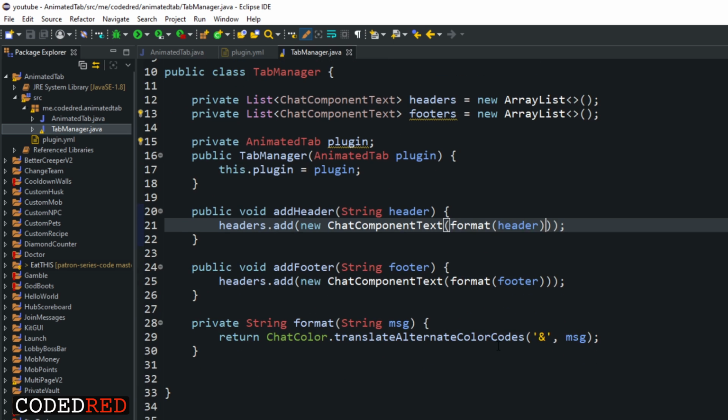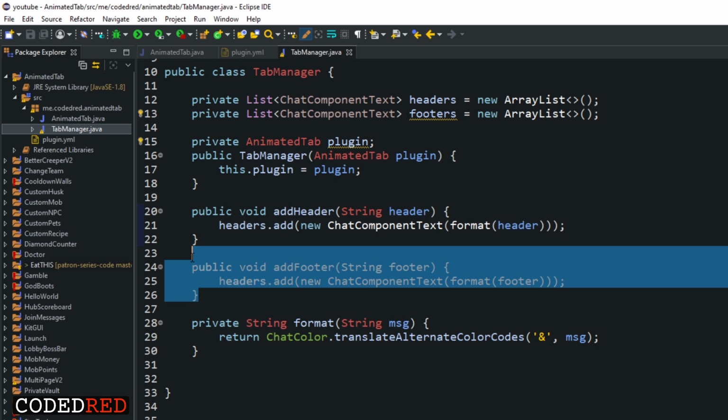Alright. So what I just did here is I created it so we put all our headers and footers in a list. And that's because I don't want to hard code it in. If you guys have a config file and want to use a config file to do it, that makes it really easy. So I coded this a way where you guys can grab stuff from a config file. So we can add headers and add footers that way.